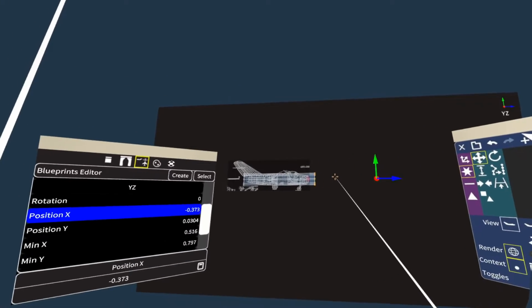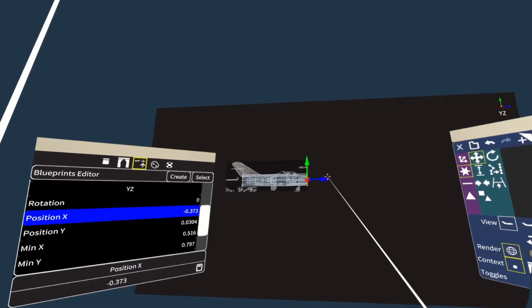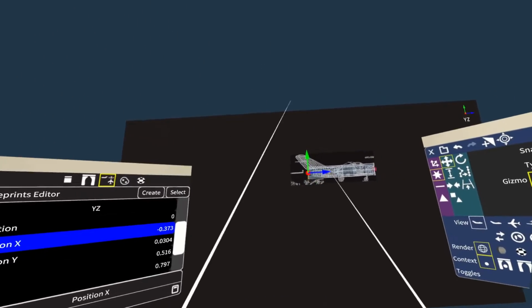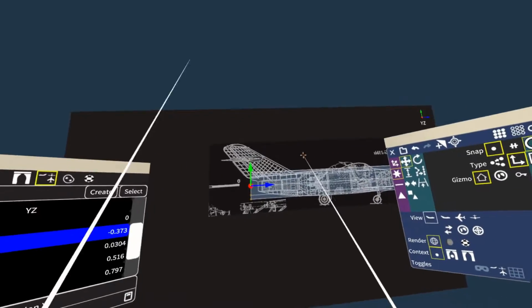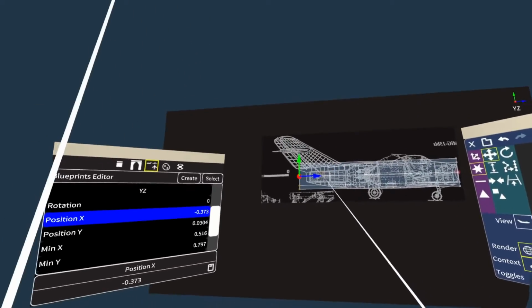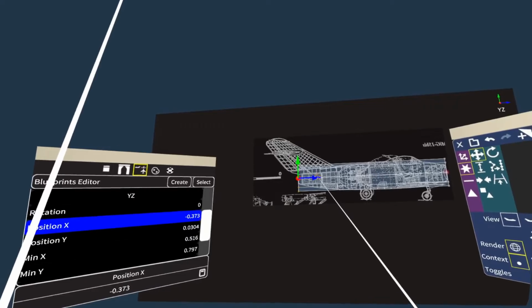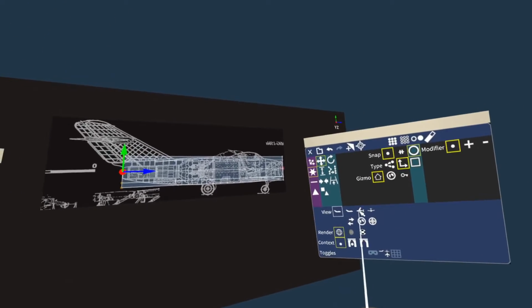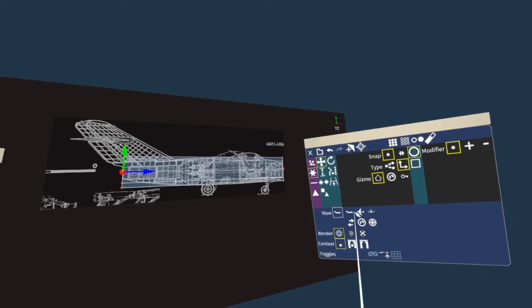And let's sort of get it to the front. There you go. Let's go to the rear ones. I'm not going to get the shape completely right for the moment. I'm just going to match up the size. So there you go. So that's matching it in the side view. Let's go to the top view.